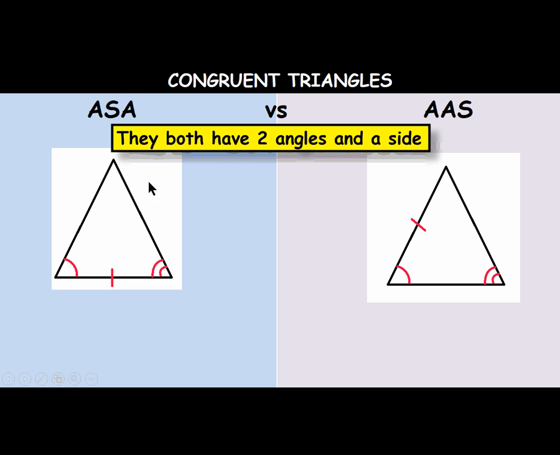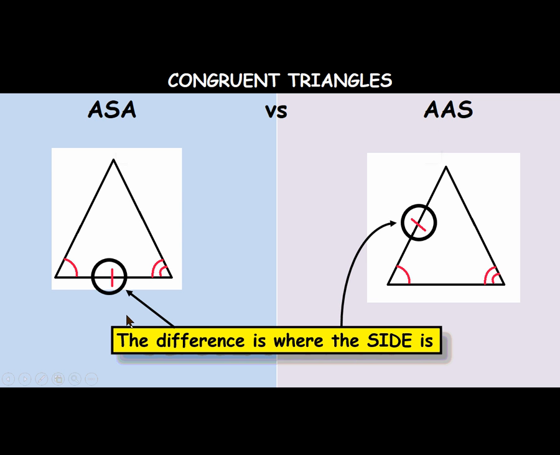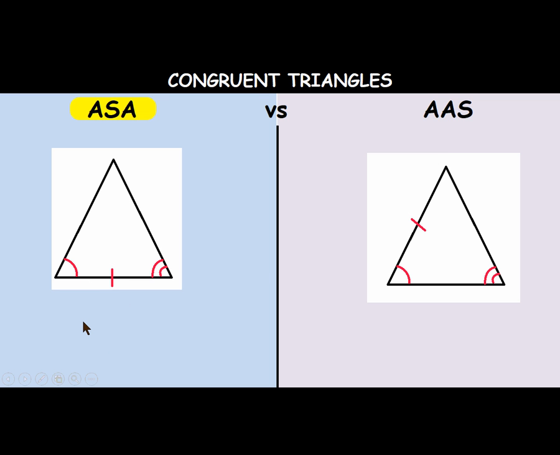The picture over on the left is what angle, side, angle is supposed to look like. You'll notice in the naming, it's A, then S, then A. The S is between the A's, and that's what we need to find in the picture as well. For something to be angle, side, angle, it's about where the side is. For angle, side, angle, it's the included side. In other words, it's the side that connects the congruent angles. Here we have these 2 angles congruent and the side that connects them.